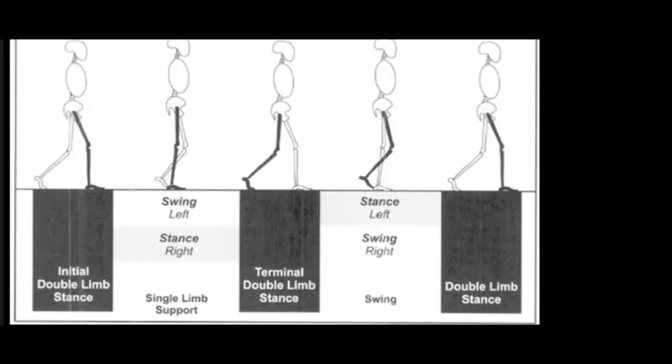A different relationship exists among the subdivisions of stance. Walking faster proportionately is going to lengthen the single stance and shorten the two double stance intervals, whereas the reverse is also true when a person is walking slowly. So the single leg support period of one limb equals the swing of the other, as they are occurring at the same time, as you can see in this image that I have put.